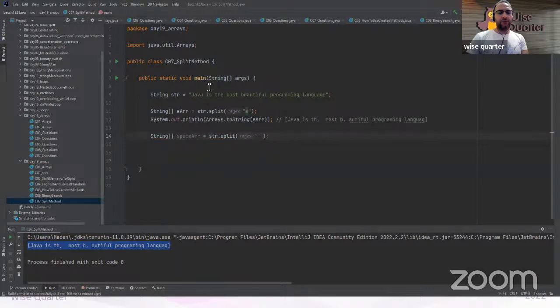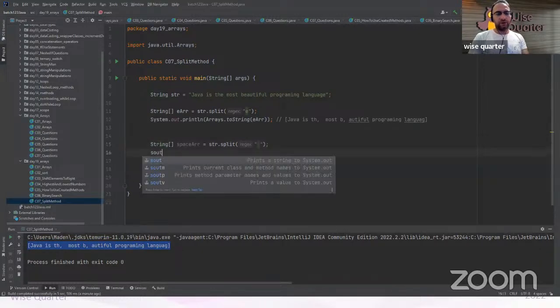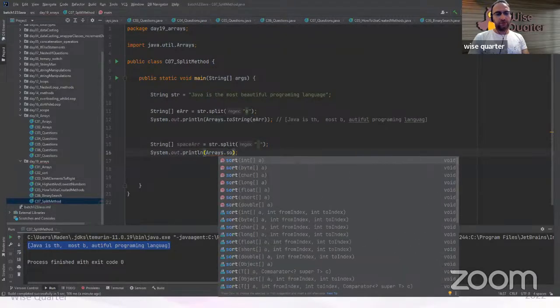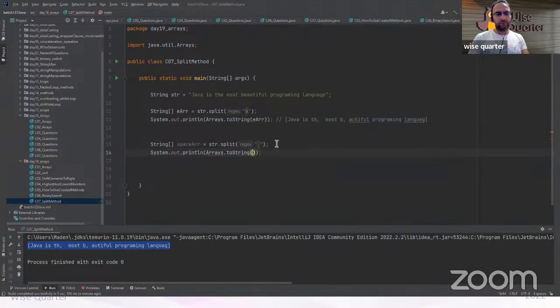As you can see, it will split it by using the spaces, and the elements of this array will be the words. Let's print it. So Arrays.toString space array.